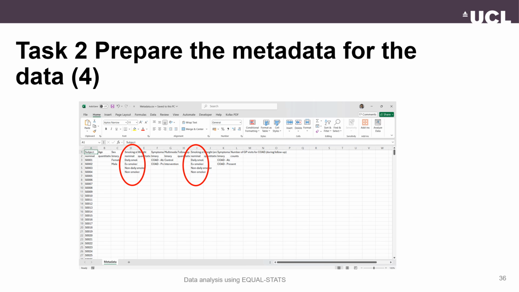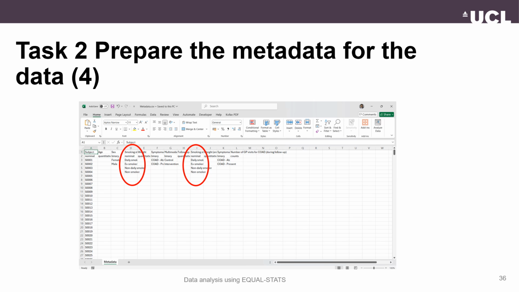Equal Stats relies on unprocessed data, except for the differentiation between nominal and ordinal categorical data. However, sometimes you might get processed data where categories are replaced by numbers. Equal Stats does not recognize this as categories. It recognizes this as quantitative data.